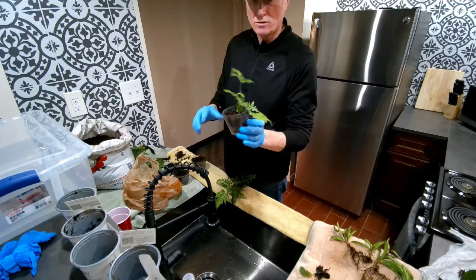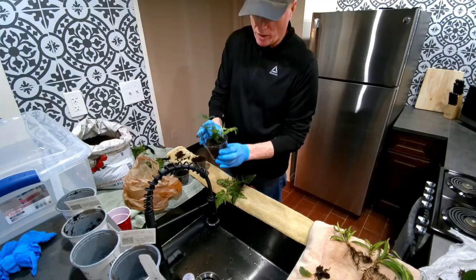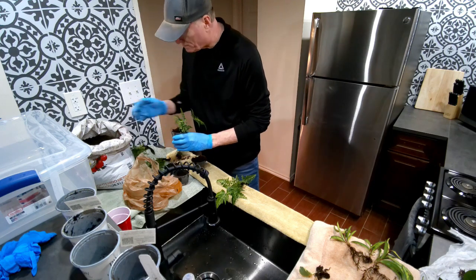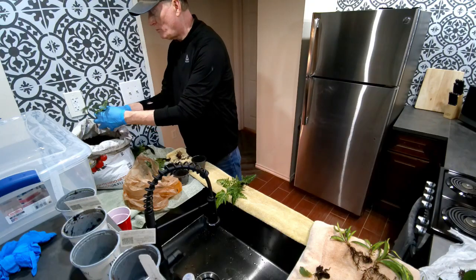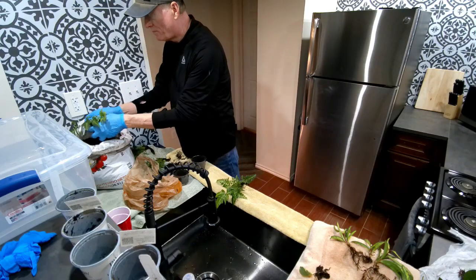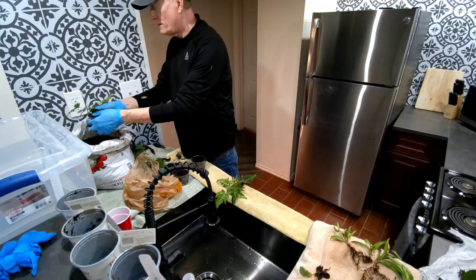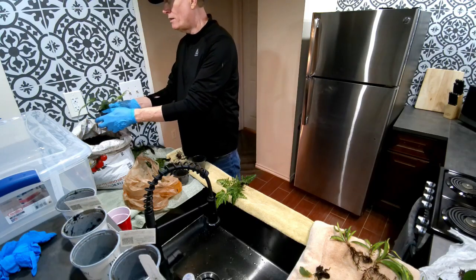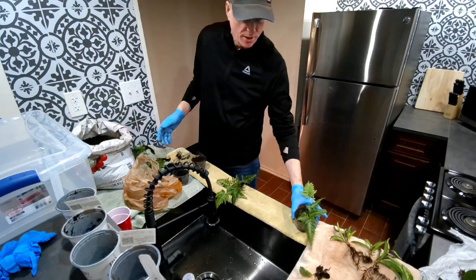There you go. I like it to be a little more stable. I don't like it moving that much. Let's do this. Put a little more dirt in there. I don't have to worry about water getting in there, because I'm going to be spraying them. Oh, that's better. They're going to get misted and they're going to love it.